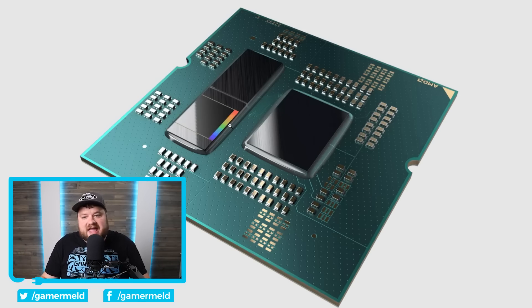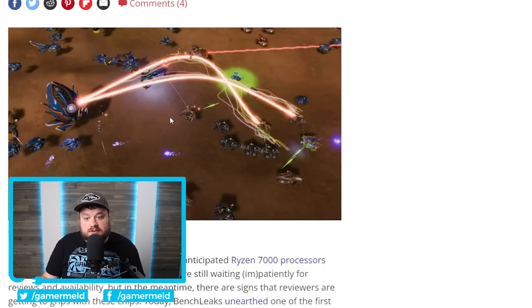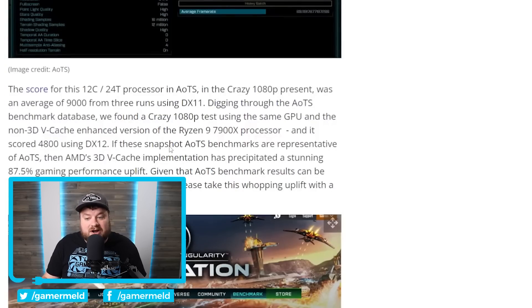But of course, these are more made for gaming. And here is where we actually have our first gaming benchmark — this one is on the Ryzen 9 7900X3D, and it is on Ashes of the Singularity. Tom's Hardware was actually able to find something similar with a regular 7900X, and they saw that the 3D V-Cache model was a whopping 87.5% faster. So we're talking a massive uplift over the non-3D V-Cache model. With that said, take this with a grain of salt because Ashes of the Singularity really isn't that great of a benchmark for these kinds of comparisons — we've seen things differentiate pretty wildly on there. But with an 87.5% boost, we should at least be able to expect a pretty decent upgrade with these new chips.